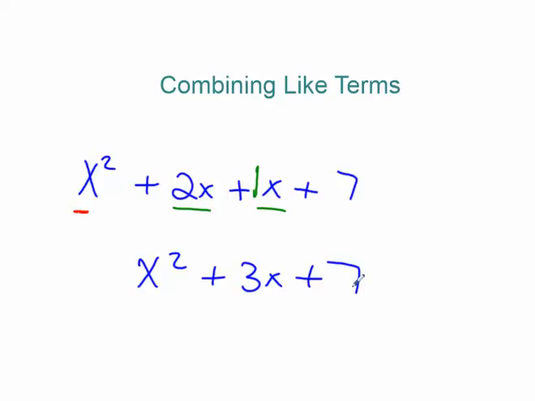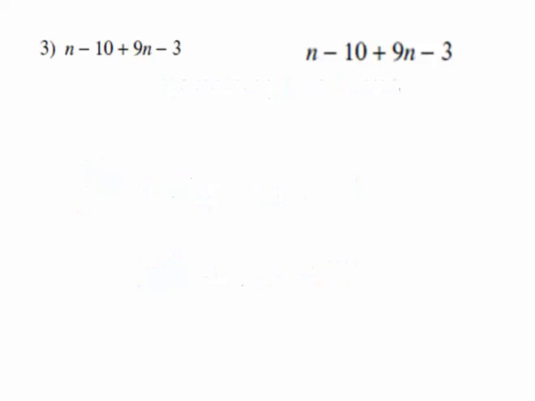So let's look at some that are on your work page. I'm going to do 3 with you. Okay, take a look at question number 3. I've got this twice on my screen because I'm going to show you an alternative way of dividing this up that might be helpful. Up till now, we've gone through, and this term at the beginning doesn't have a sign, so we know that that's positive.